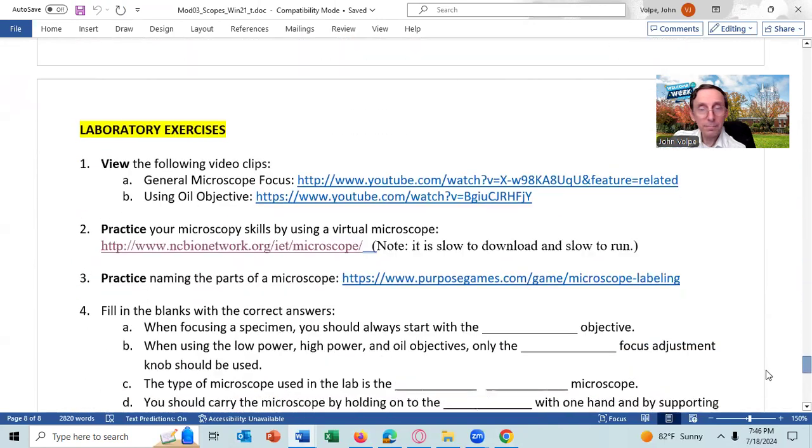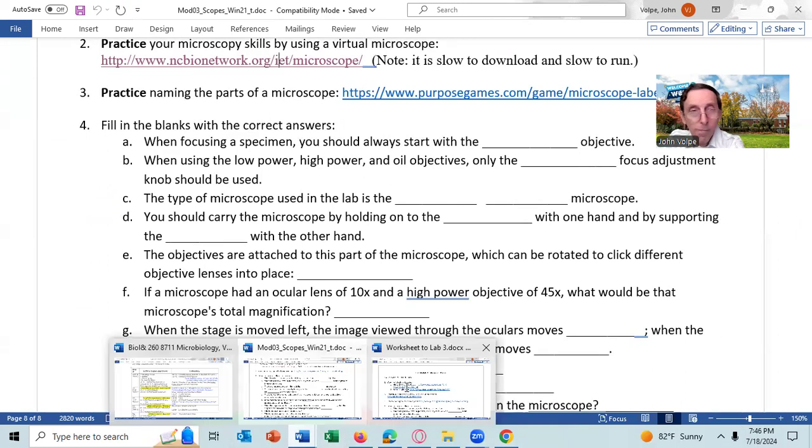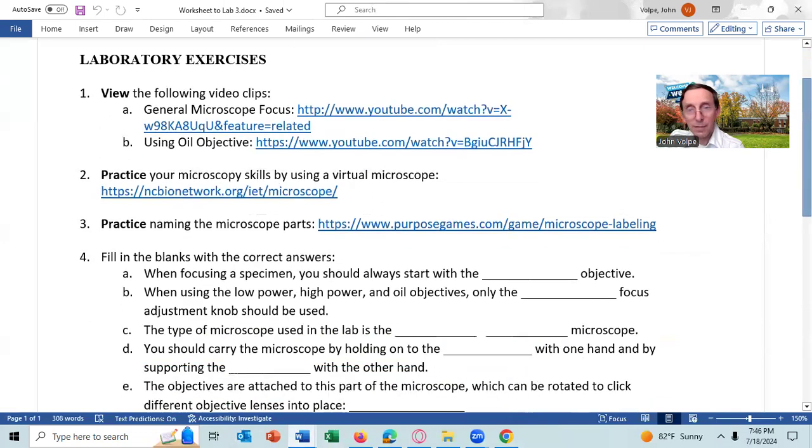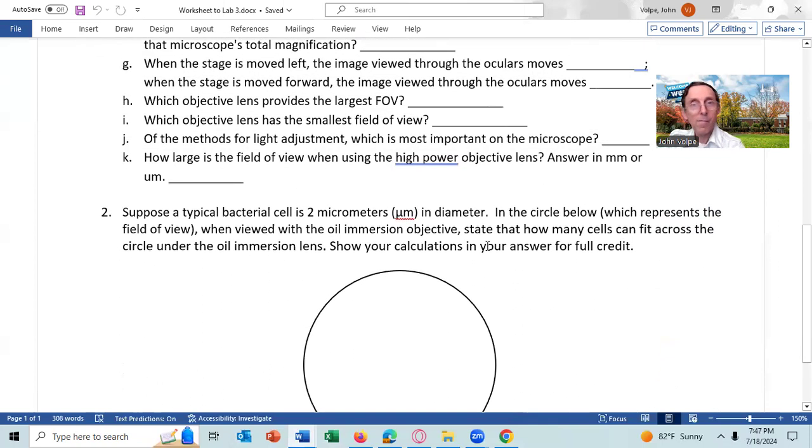And second, I do not want all the students to upload the lab module because it's many times larger than the lab exercises. Only post the lab exercises in the lab, because if everyone posted the lab modules, my web page will become full, and then no one will be able to submit an assignment. Let me make sure I've got the question here. I need to add that question.